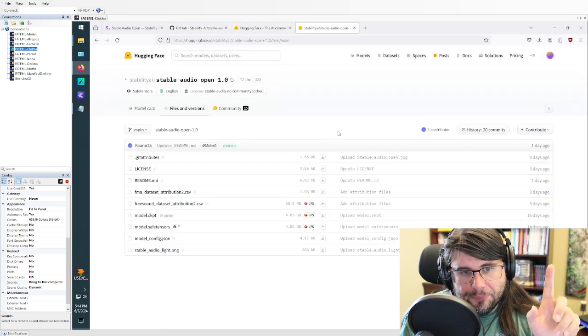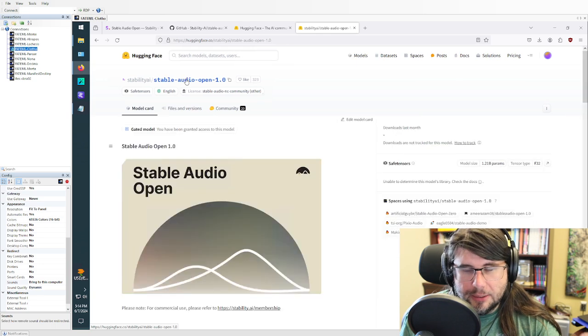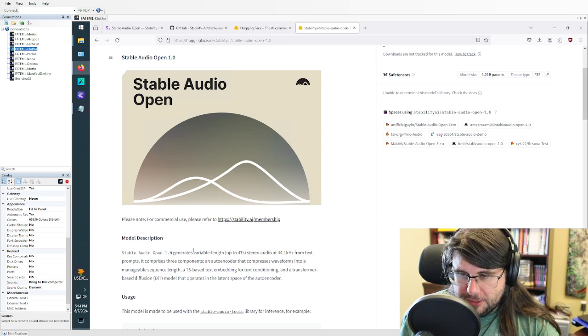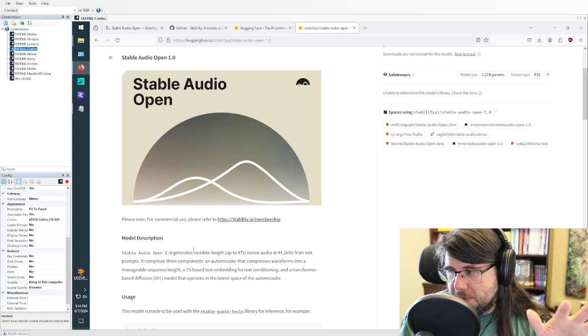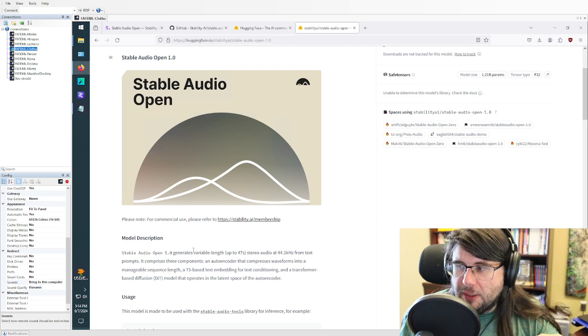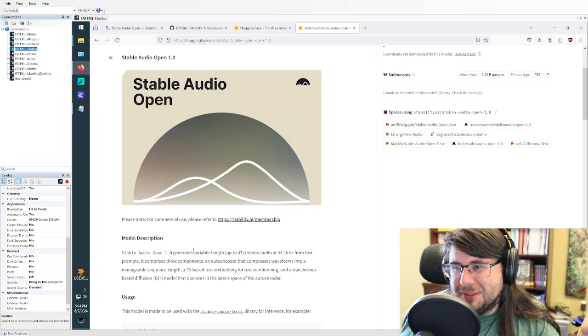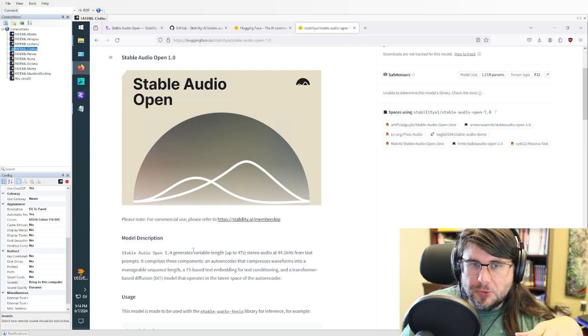generate API key. And then over here, you're going to have to agree to the terms of service for the model. There are a few strings attached to this model, but nothing egregious. It's free to use for non-profit research, individual, like tinkering around type stuff. I'm pretty sure fair use is covered as well.